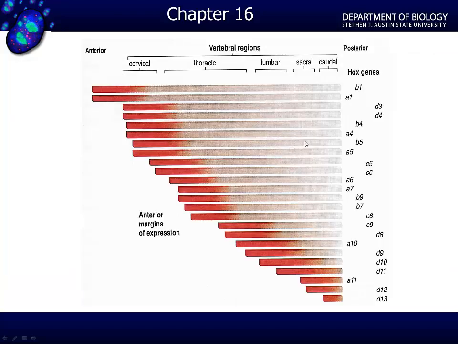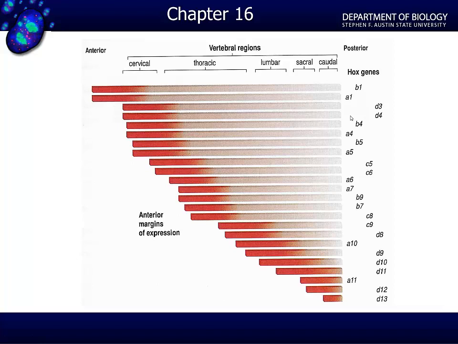And actually, when we put these together and look at our vertebral column, this is anterior and here is posterior, we can see that the clusters, 1, 3, 4, 5, 6, all the way down to 13, do show this nested pattern from the hypothetical model that we proposed. It is conserved in our vertebral column.